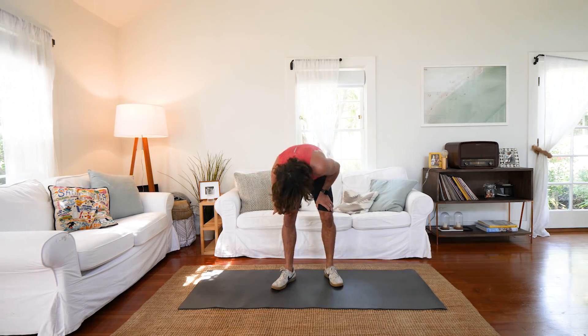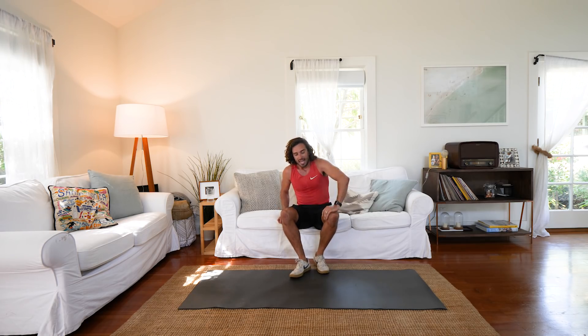20 minutes done! Day one of seven — seven days of sweat. Thank you for taking part, hope you enjoyed it. Please hit share, tell your friends about the seven days of sweat challenge. Let's get more people involved, get them feeling motivated and energised. Hopefully you feel great — have a little stretch, drink plenty of water, and I'll see you tomorrow for day number two of the seven days of sweat challenge. Peace.